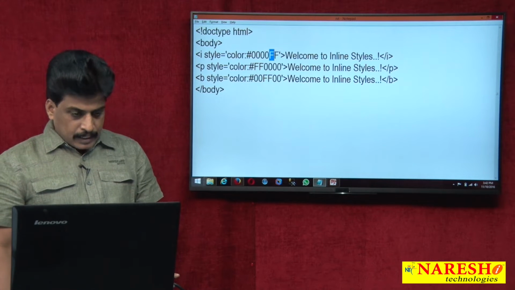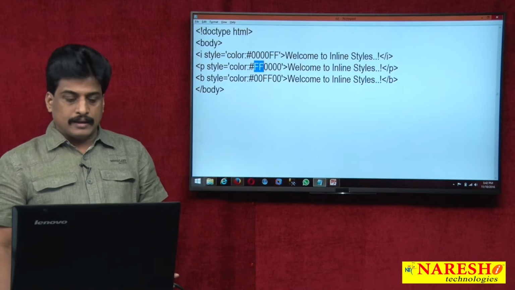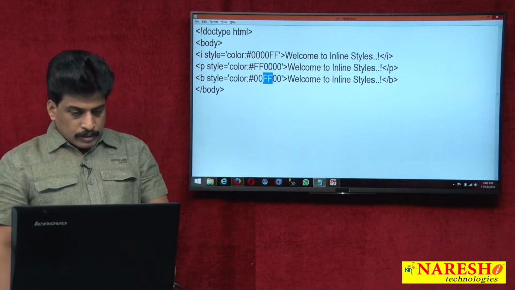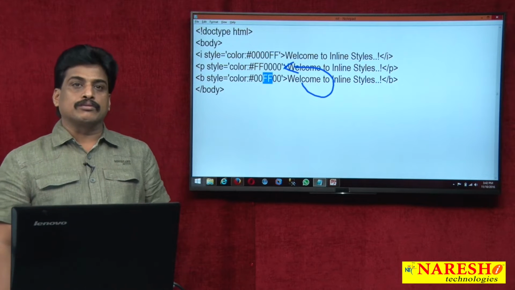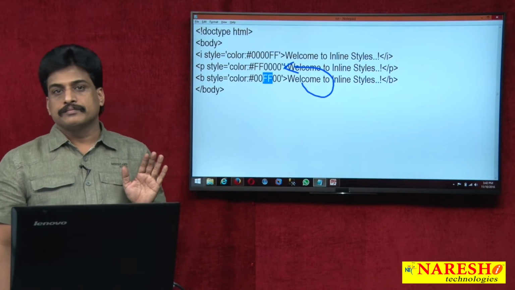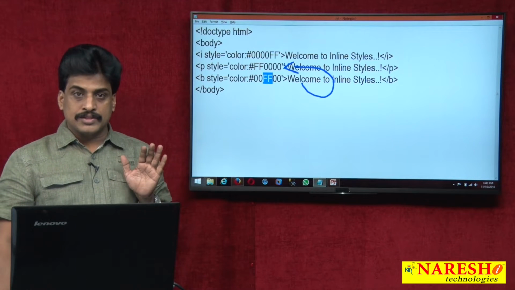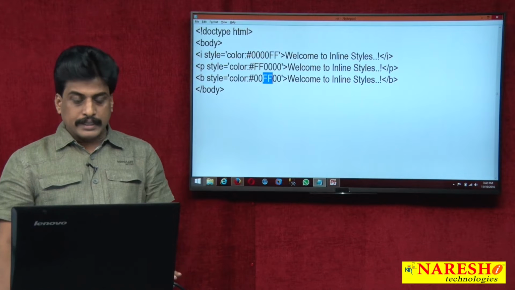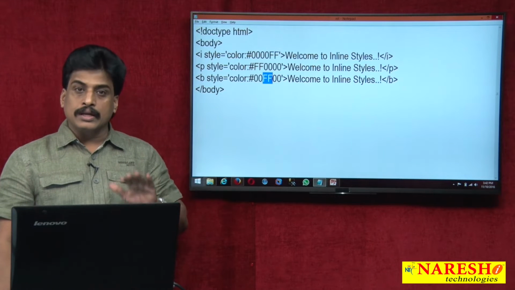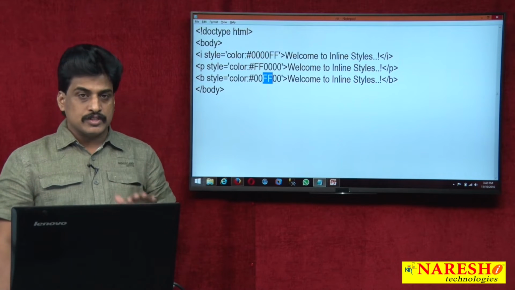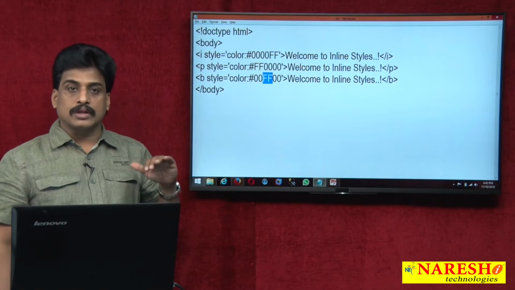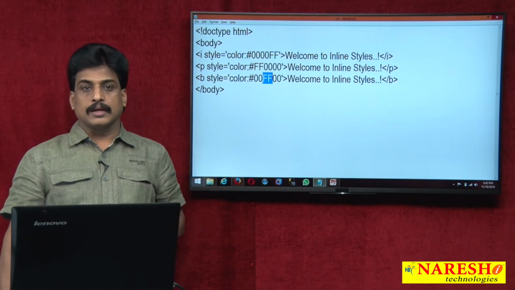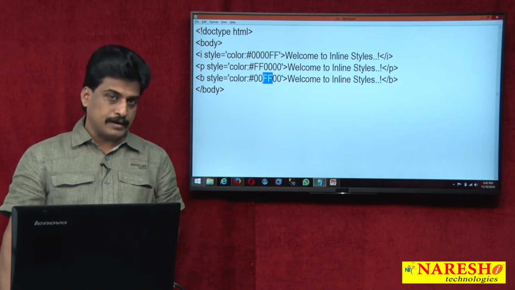But here I declared one color, here another color, here another color. If I want to keep this color here, it is possible, but the same color you need to write. Without writing, not possible. So inline styles, wherever you declared, that line only is affected. Same styles are unable to apply to another line without writing those properties. That is called inline style speciality.